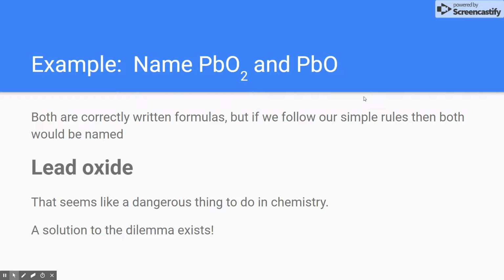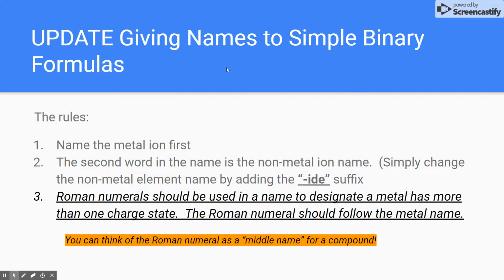It's much like a situation a teacher might have in class if they have two students with the same name, like two Steve Smiths. How do you distinguish between the two different entities? Well, in the case of two students named Steve Smith, you would probably differentiate them by having them sign their papers with their middle initial. And we're going to kind of do the same thing with these compounds. We're going to look at the transition metal ion and use its appropriate Roman numeral name as sort of a middle initial.